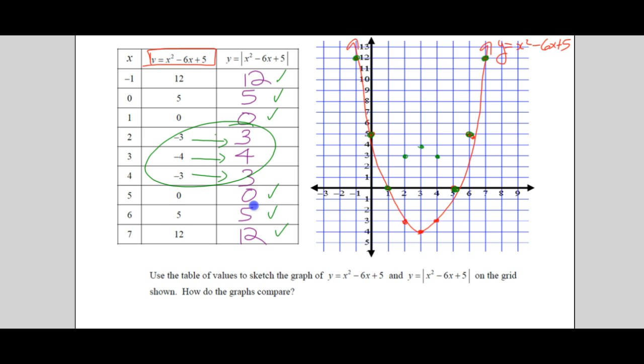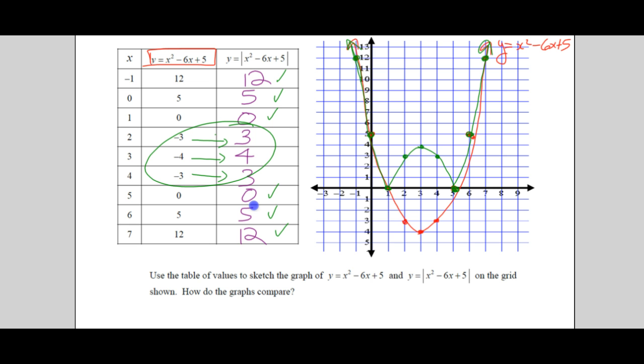Now we know that what we're doing then is reflecting in the x-axis. So what's different here is this section here, which is a reflection of this section here. This is not a straight line to here. This is a reflection of this branch of the parabola. And then I need the rest of it, which will be the same. I'm going to sketch in the vicinity, and this one I'll try and actually get where it's supposed to be.